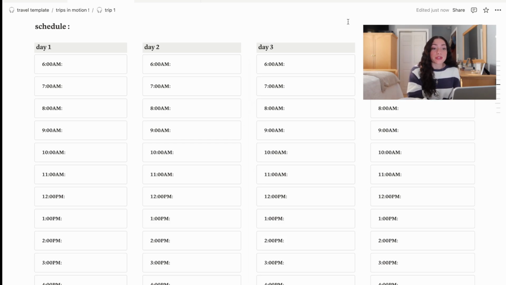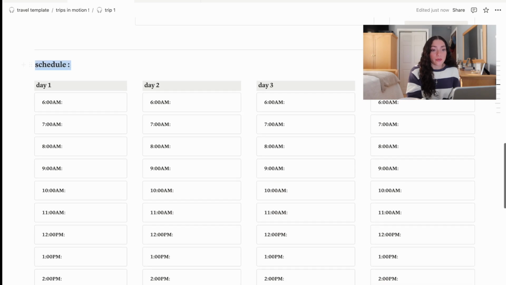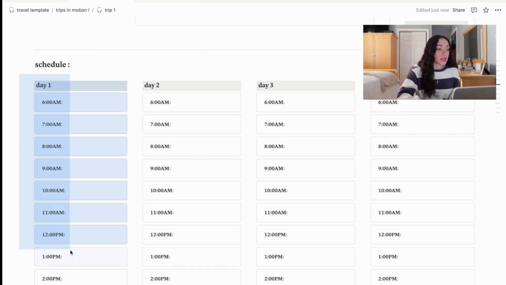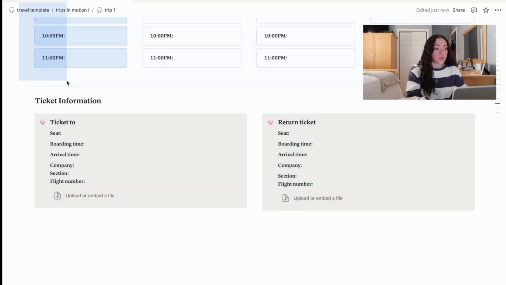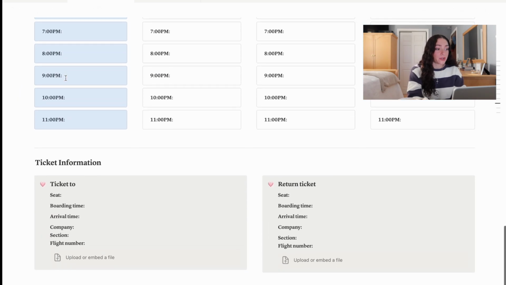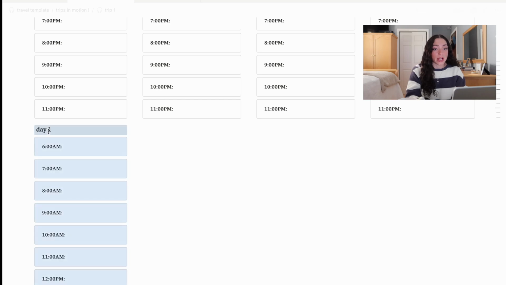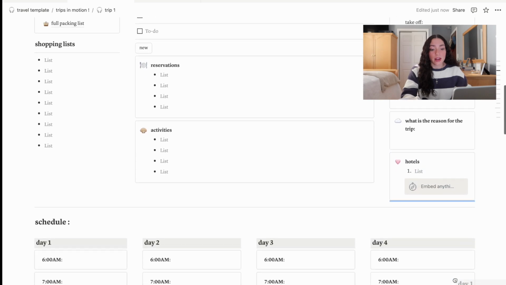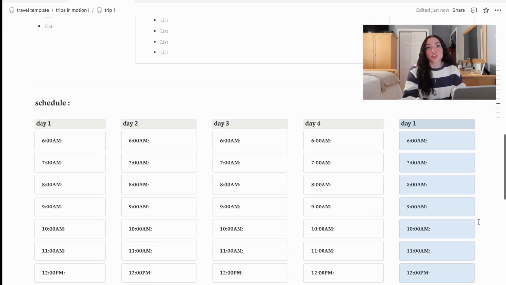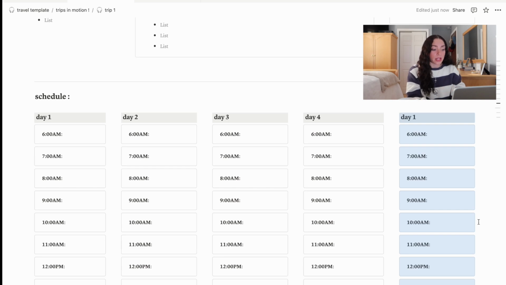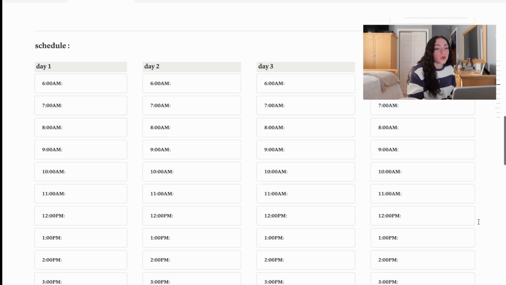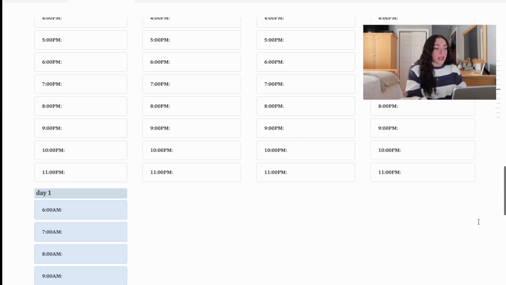And I have 4 days built in, but if you had another day, what I would do is I would highlight this, scroll down, and then I would press Control-C, and then I would paste it right here and drag it, scroll down, and drag it right next to there. So now you have 5 days. So if your trip is longer and you want to put the whole itinerary there, that's totally an option. I just did 4 days because I feel like that's a pretty standard weekend or simple trip. You could always add more if you want. Let's get rid of that.